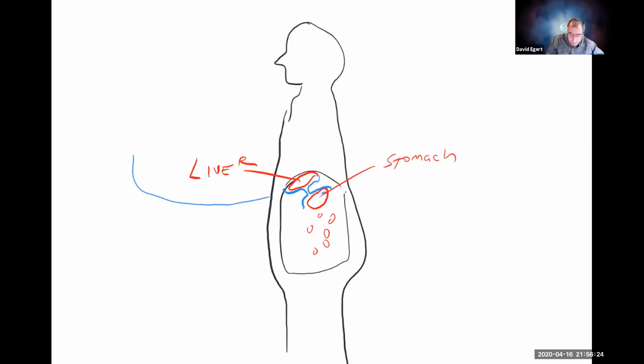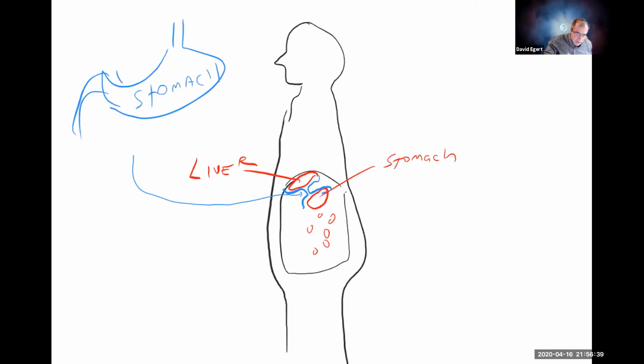So this little mesentery that is in between the liver and the stomach, like if I was looking at the stomach, like this is your stomach, it's right above it. It's like right here. This is called the lesser omentum. Lesser omentum means it's still a mesentery. It's just a double layer.